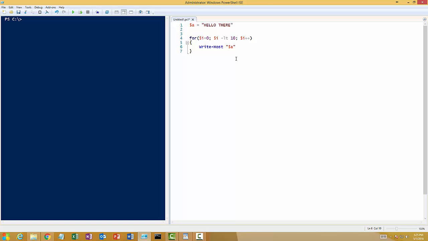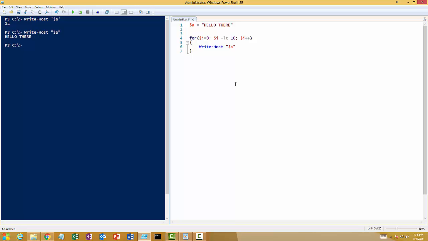There is a little catch here. Let me just give you this heads up. In PowerShell, double quotes and single quotes have their own meaning. If I put single quotes here and say Write-Host '$a', and execute this, you will see $a as an output and not hello there, because whenever you put single quotes, it simply ignores what it is and outputs the content present between these single quotes. But if you replace these with double quotes and put the $a in it, it would actually resolve this $a into its value, which is hello there, and would show you the output. Let me demonstrate that to you. See that?